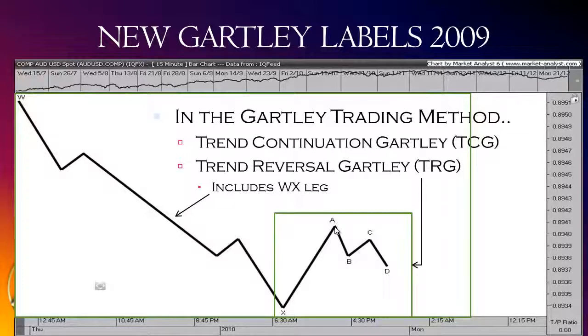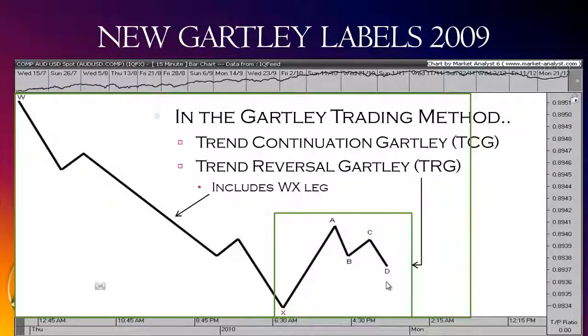So look at this, AB, BC, CD. We got symmetry between AB equals CD. It looks like maybe this could be a trend reversal Gartley pattern right here. Remember Gartley said 50%, a third of a retracement. We look for the volume. Remember, a decline in volume, increase in volume, and then a decline in volume. That would be closer to what the original Gartley pattern looked like.